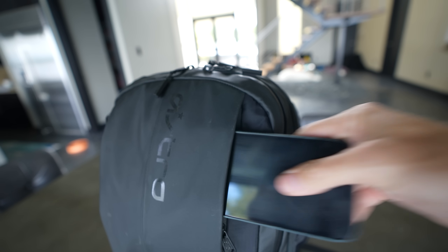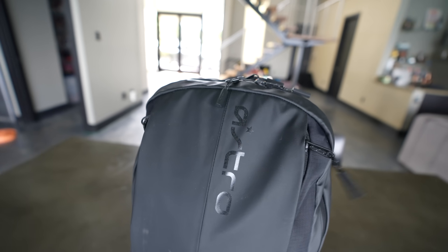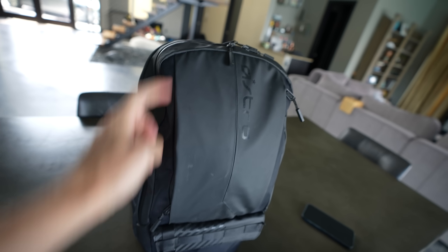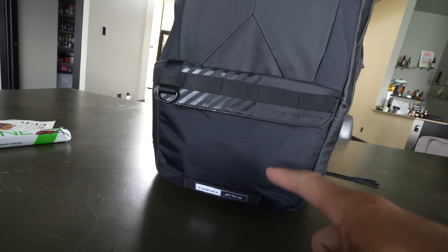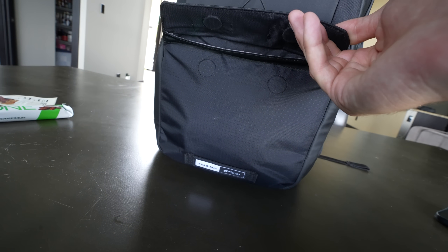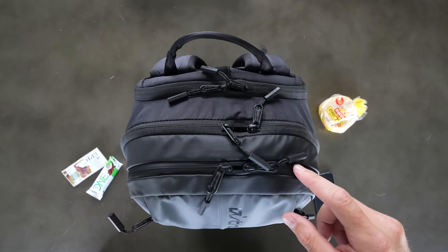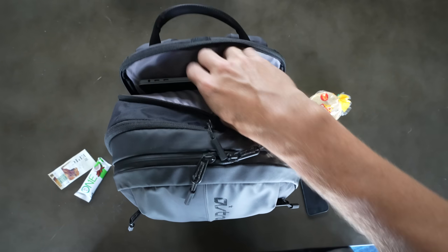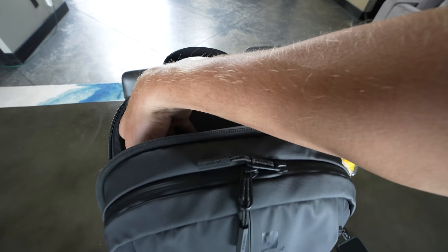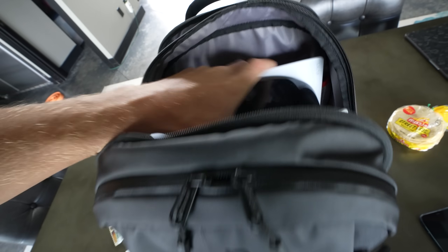We're going to be going pocket by pocket. Up here I've got my phone — this is a really nice pocket, fairly slim but deep, and it's got felt lining in there so it'll take care of your electronics. On this side I've got some snacks — this pocket goes the whole length of the bag. I got some beef jerky and a protein bar. Down here is going to be one of your most used pockets — it's really big, it's deep, and it's got a magnetic flap for super easy access to your most important items. From the top down you can see there are basically three main compartments. There's the front one, the middle one which is the largest, and then one in the back which is meant for a laptop. Opening the middle one, you'll see we also have another full-sized laptop pocket — and you may notice I've got a PS5 in there as well. So the biggest console known to man, this backpack can hold it with no problem.